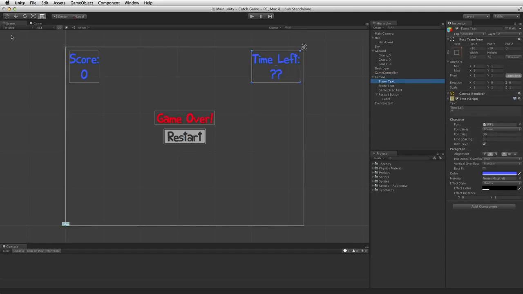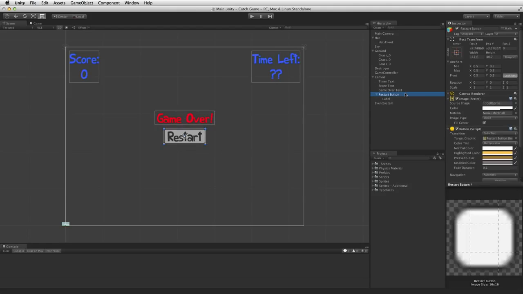Inside that canvas, we have our timer text object, which is going to keep track of the time left in our game. We have a score object, and those are text fields that are updated from our code. We have a game over text that pops up when our game is over, and we have a restart button. All of these were made during the first 2 chapters. If you want to see those, they will be under the archive tab in the live training section of our website. We can talk about that a little more in Q&A.